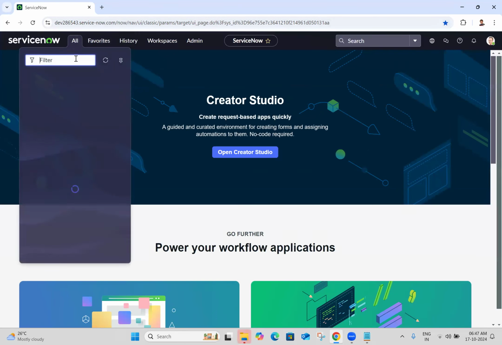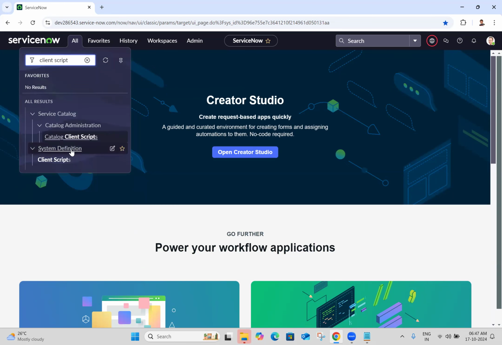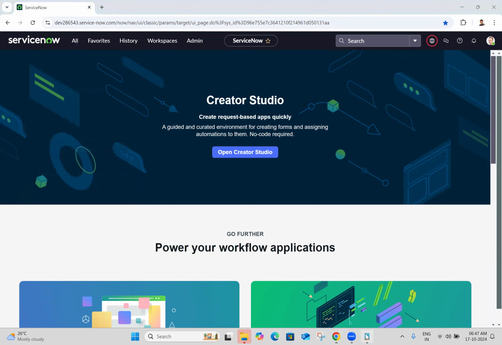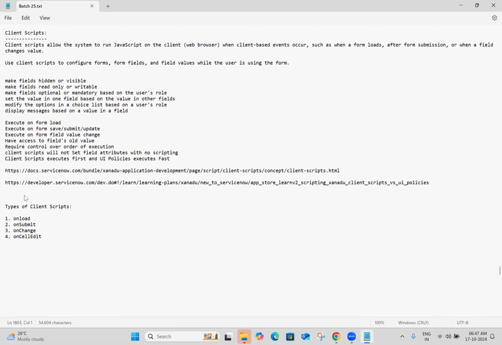You can see I'm typing client script. Under System Definition we have Client Scripts.